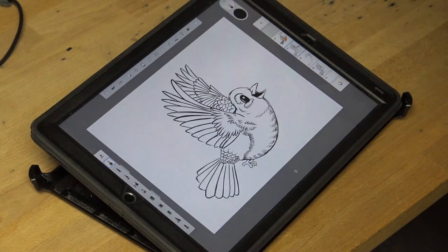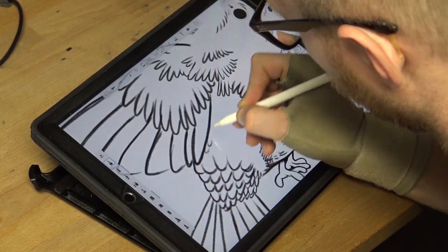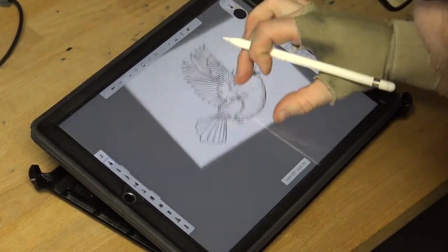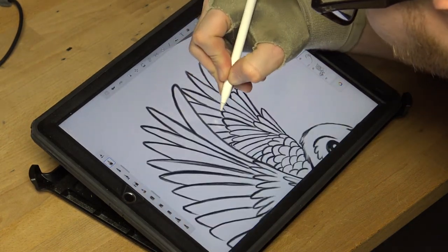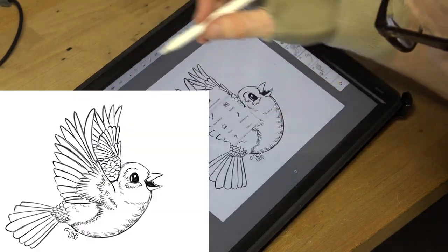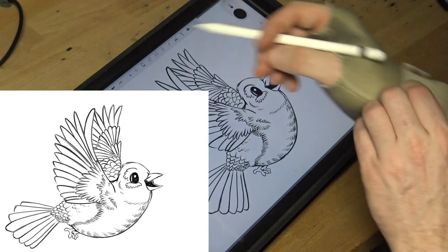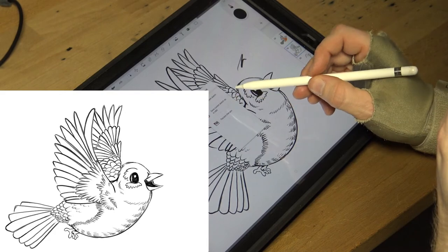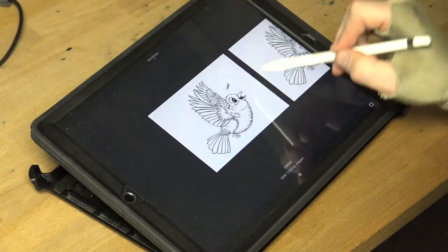Alright, so the first little guy, and it's not unlikely that tomorrow I will come in and not like certain things about this bird drawing, and I might make some changes, but for right now, he's 95% there. So I'm going to save him, gallery, save current sketch. I'm going to go back in, and I'm going to make a little change so it notices something, and I'm going to gallery, save current sketch as a copy, because I want to now make him with the wings down.